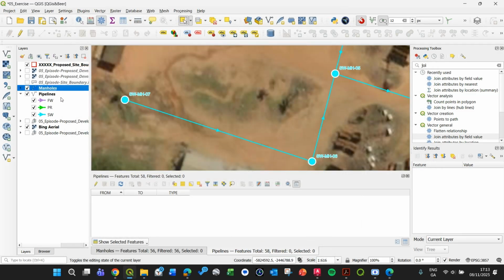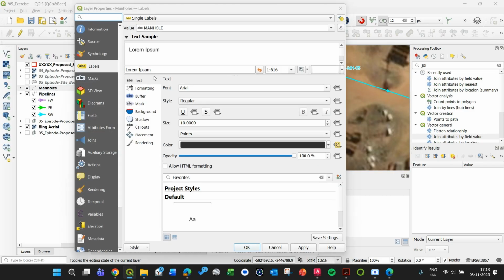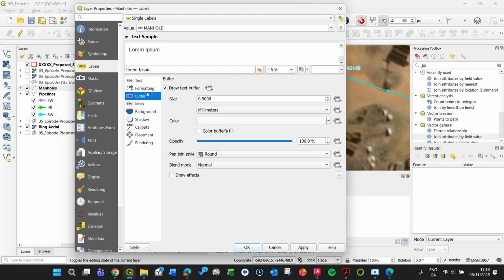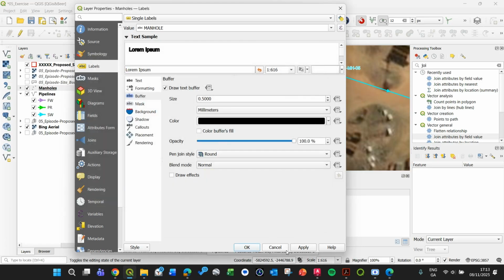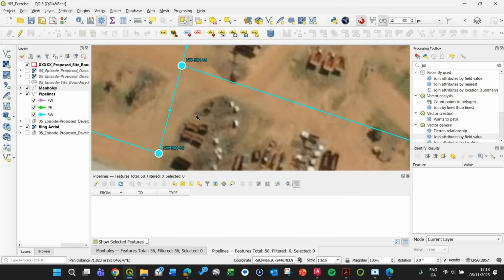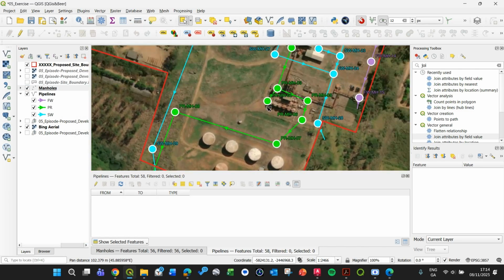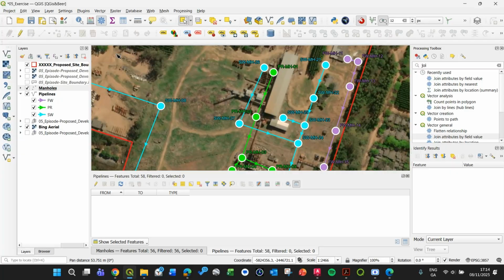And as the color is too light, I'll change the outline of the buffer to black. Make it so you can see better. Okay, let's finish this session here.